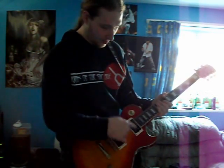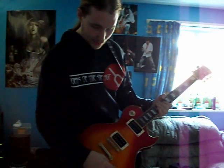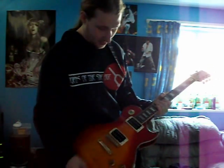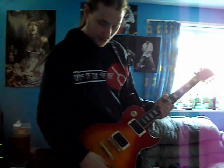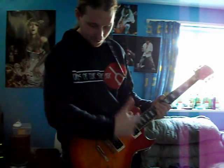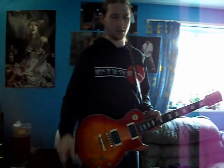In fact, it came with black hardware as well. All of this was black, the surrounds were black, it even had black knobs down here, everything. So I ordered all of the cream parts and just stuck them all on because I wanted that authentic Les Paul look.